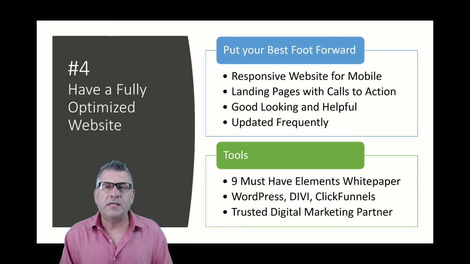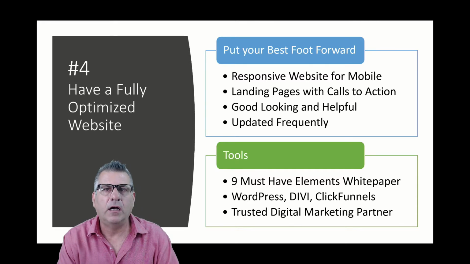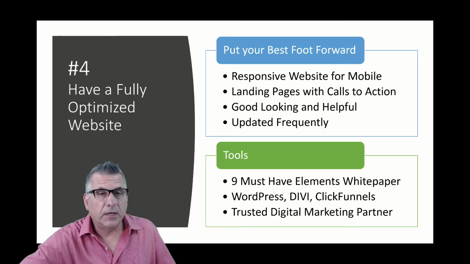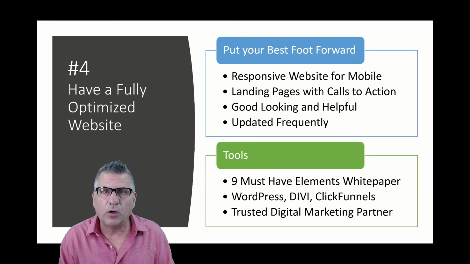They all help you embrace digital marketing and get in front of your prospects. So the fourth thing is have a fully optimized website, right? You need to be putting your best foot forward today. You can't have an old 1930s website, and I realize there weren't websites in 1930, but you can't have a website that wasn't optimized for mobile, for example. Everybody, not everybody, but a lot of people access websites on their mobile. If your website doesn't look good on your phone, then you're losing out.